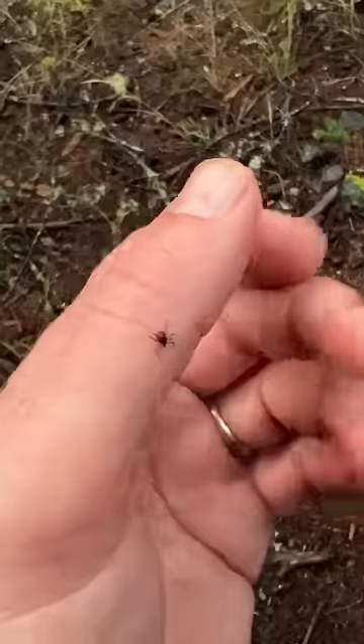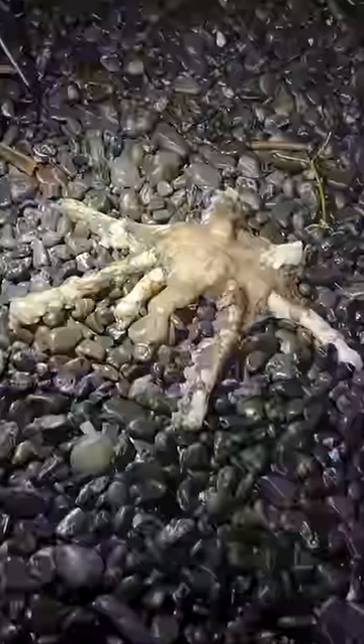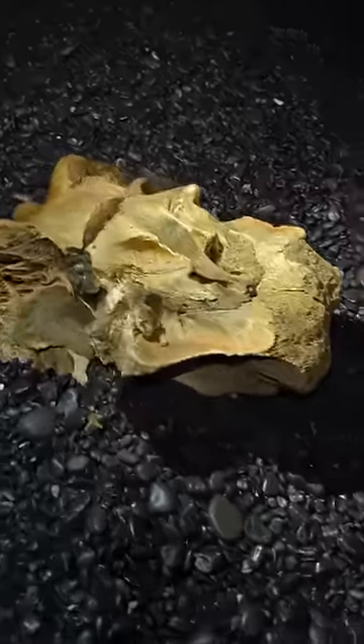We cold-soaked homemade dahl for lunch and enjoyed it on the side of the trail. Then I found a tick on my underwear — luckily I found it before it bit me. Towards evening we headed back to the beach where we found a washed up octopus and this whale skeleton.